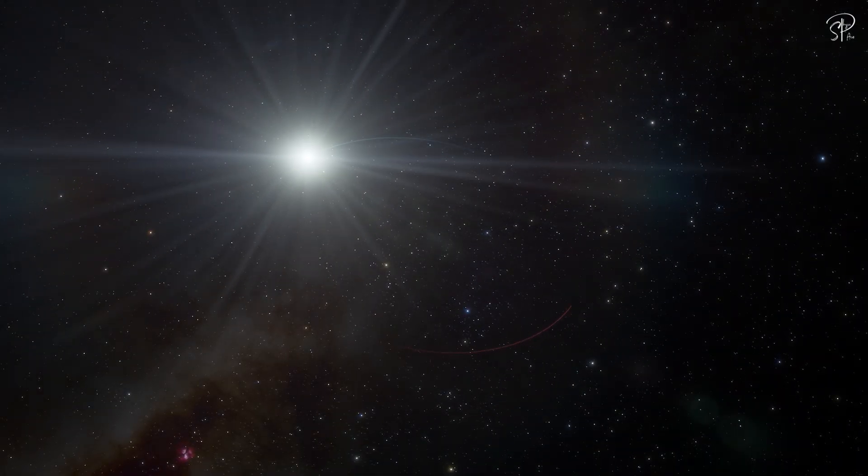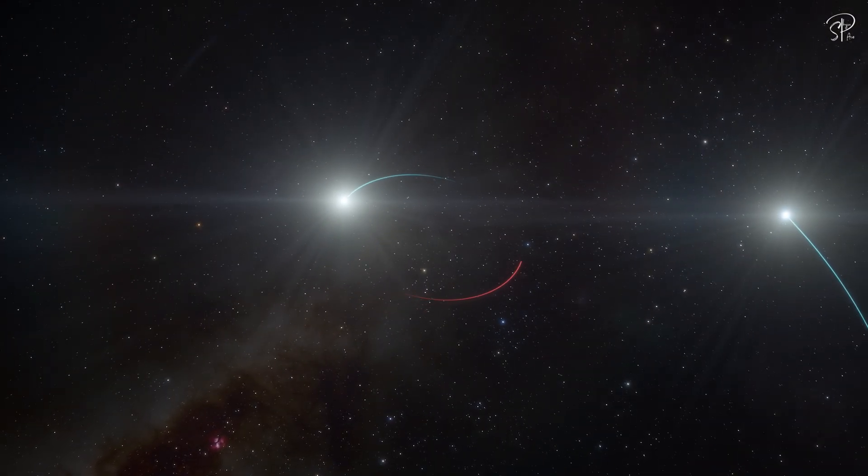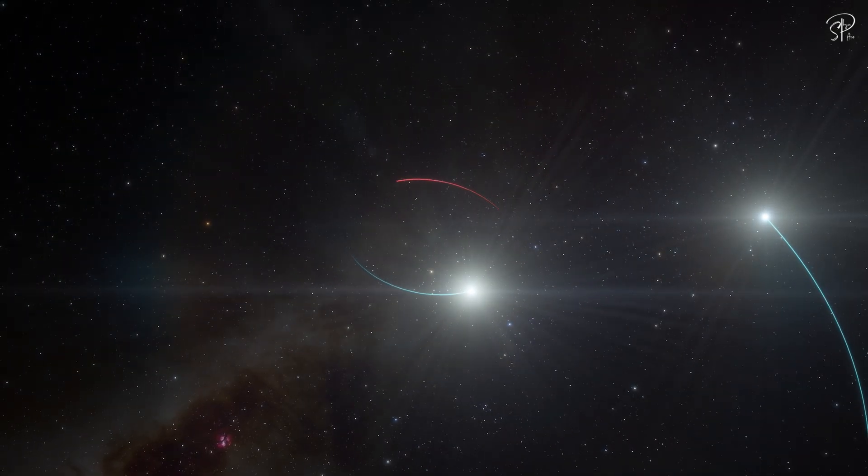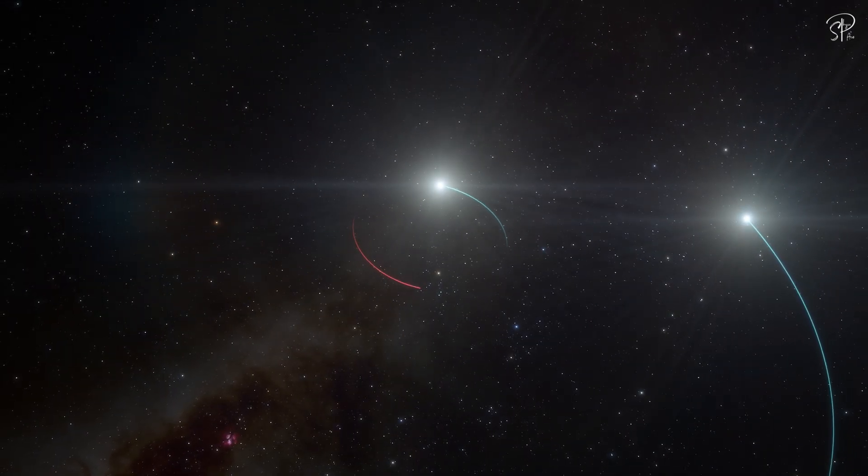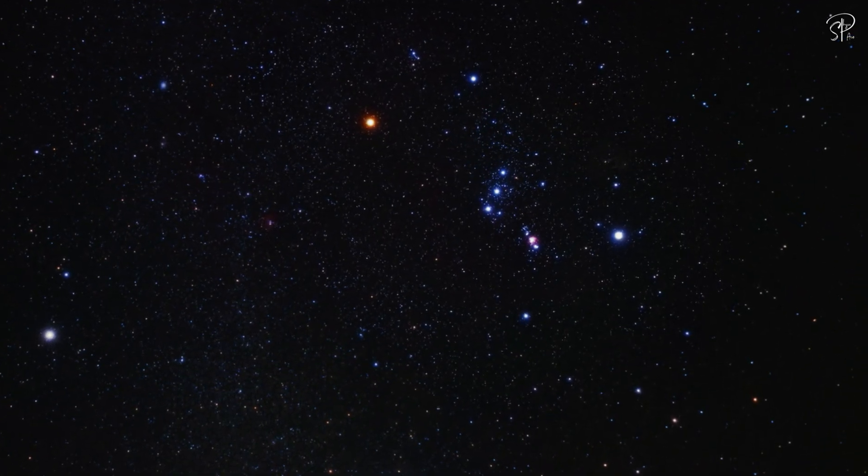They were trying to figure out the location of three stars that are supposed to be very close to each other, maybe around one light year away from each other. Those three stars were still present in the night sky, but as they were observing it, it slowly started to disappear in the next 52 minutes.